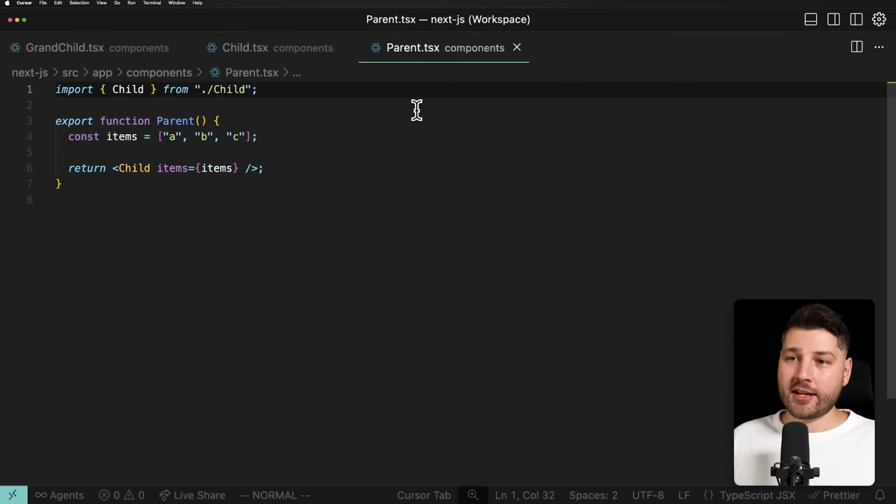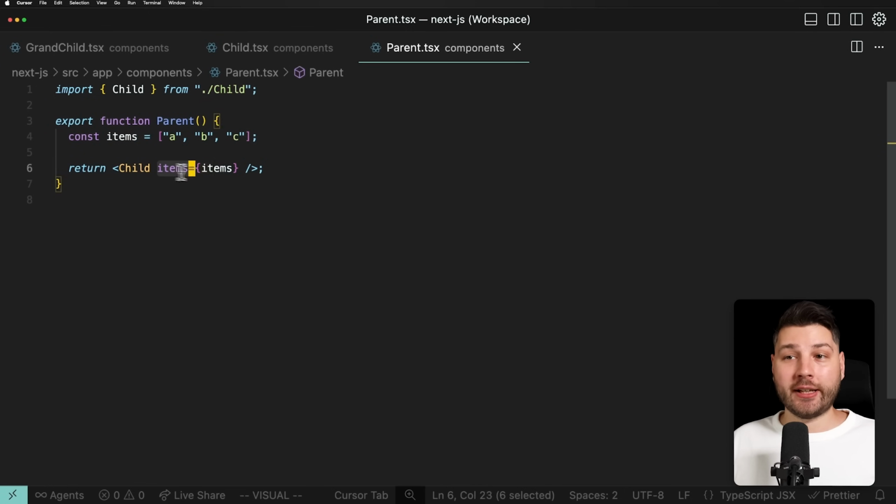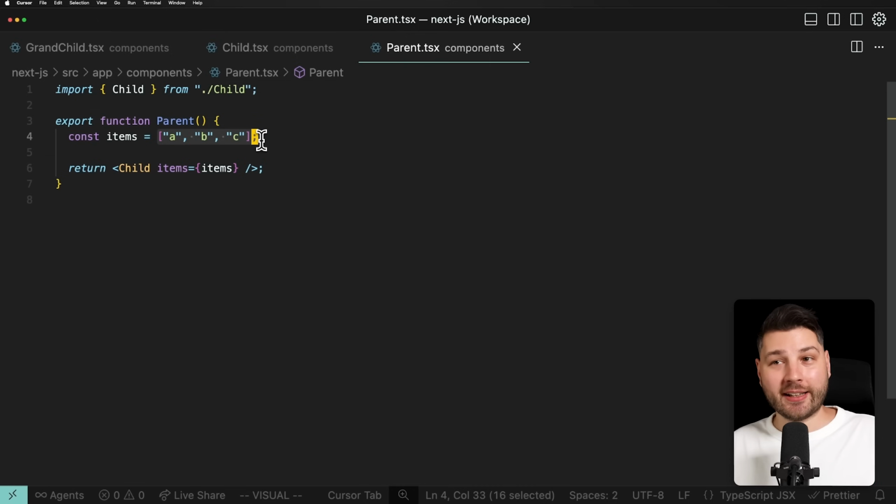So our parent component is actually the simplest component, right? Because it's at the top, it kind of gets to decide everything that happens within this family, right? The only thing that it's doing is it's creating the actual items array that is getting passed to every single component, and it's passing it to the items property over here of the child component. However, if you notice here, the way it's creating this items array here is it's just defining it inline of the component. This items array is not memoized, which means that on every single render, it is going to have a different identity. It is going to fail a reference equality check, which of course means that everything is destroyed, right?